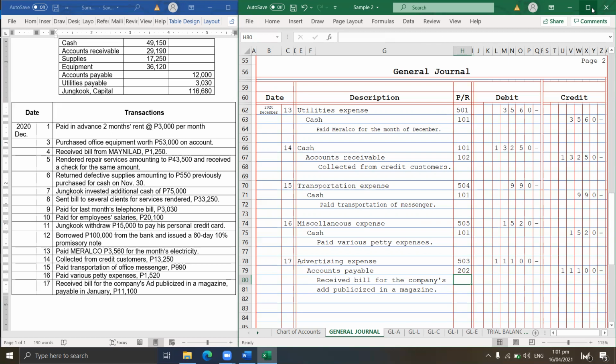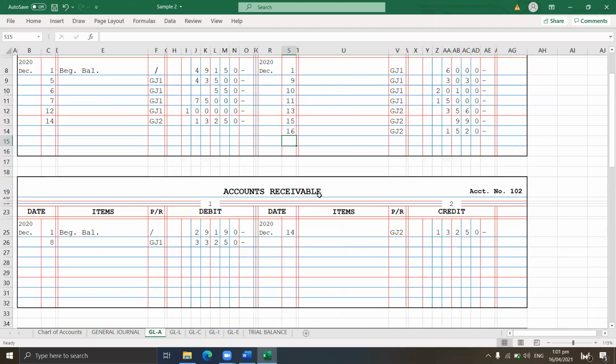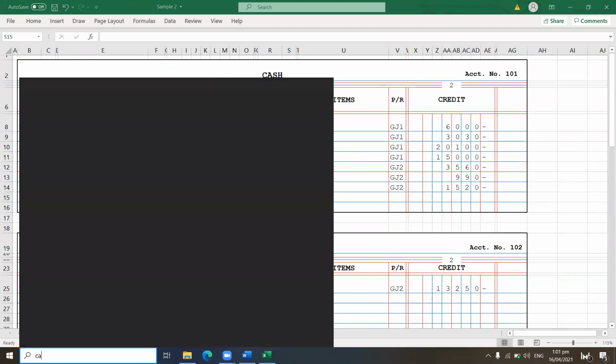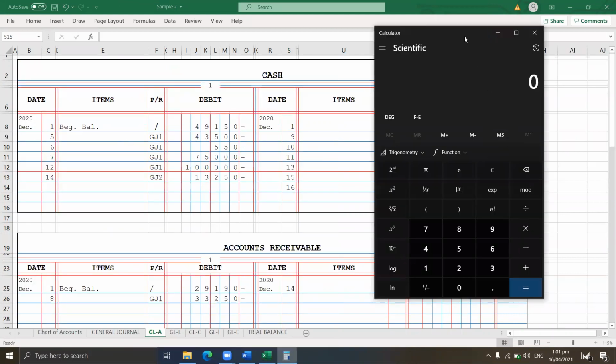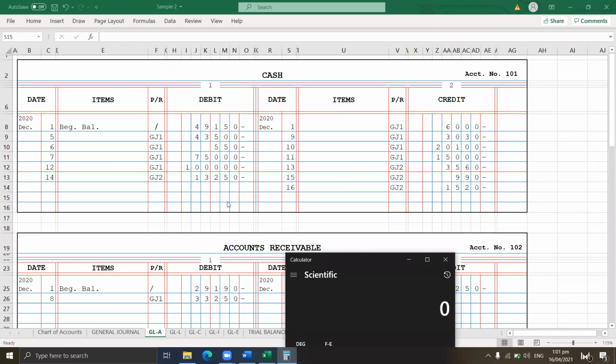If you have questions, again, you can key in your questions in our chat box. Okay. Sige, so let's proceed with totaling the ledger balances. So unahin muna natin yung ating cash. Okay, so again ha, pakitignan maigi i-input natin sa calculator. So for the debit muna, remember for cash account, as you can see, meron maraming transactions for debit and credit. So what we need to do, just like what we have mentioned in our previous na video lecture, so just total first the columns and then mamaya saka natin i-compare yung balances.